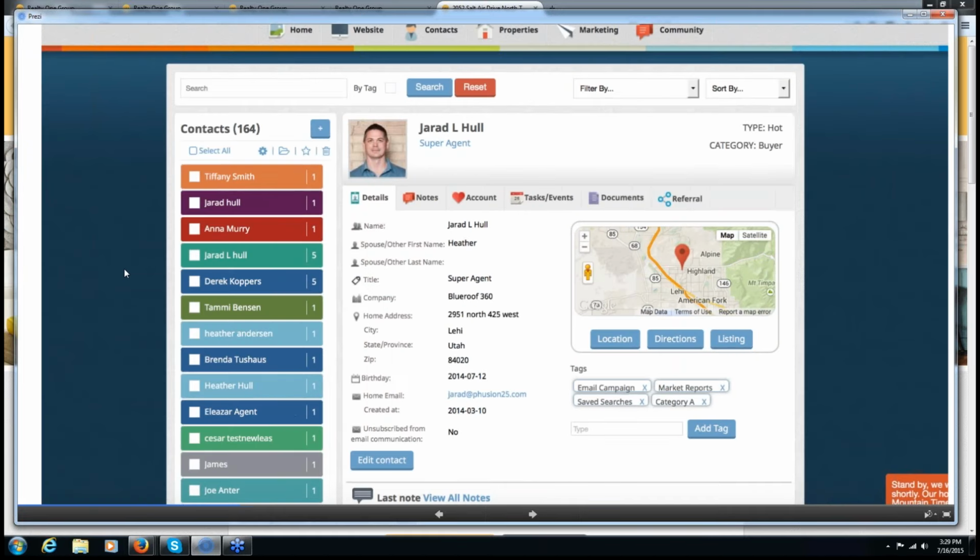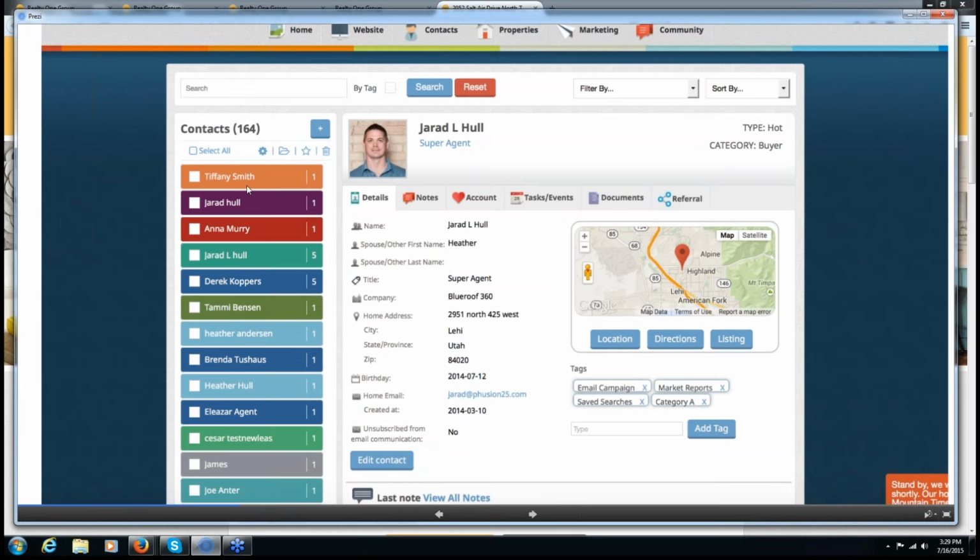So here is what your main CRM looks like. You can see our contact we're looking at is Jared. You've got his photo there. Below that, you've got all his contact information and basic details. At the top, this is where you would be searching through your database for any clients. You can search by name. See here, you can search by tag, and you can grab any kind of groups or anything that you've made. You'll be able to do all of your searches through there at the top.